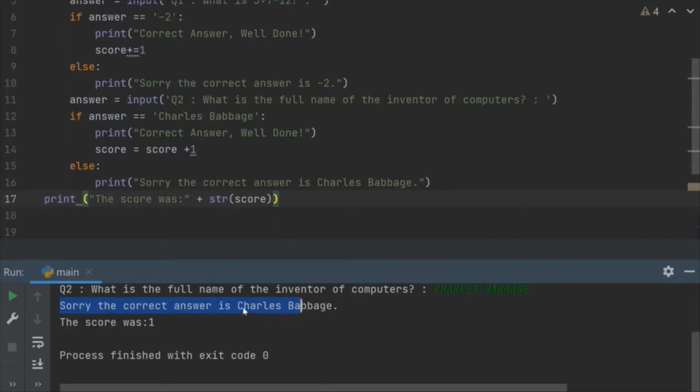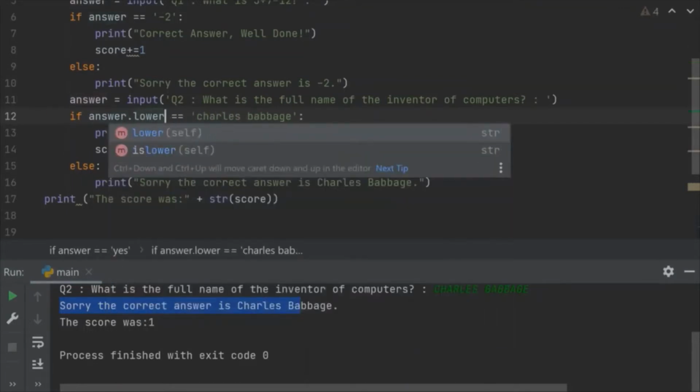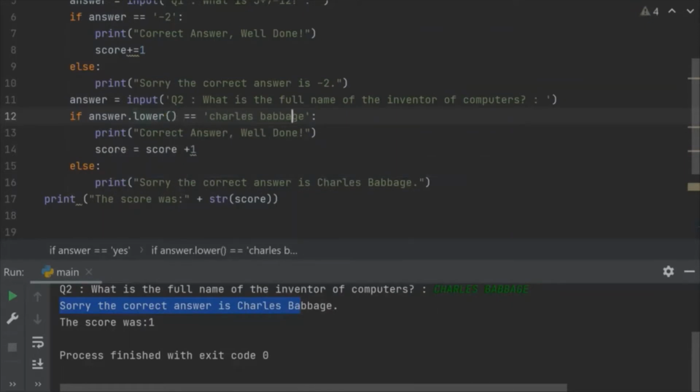In this answer, only the C and the B are capital, whereas all of these are uppercase here. So to fix this problem, the easiest solution is to change our stored answer to lowercase, and then convert whatever the user types into lowercase by using the .lower function. So what's happening now is no matter how I type it in, it'll get converted into lowercase, and then it'll be compared with a lowercase answer.